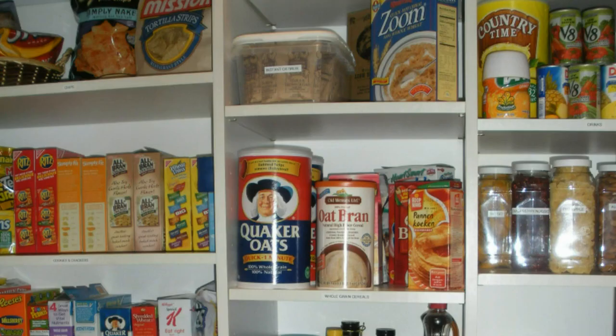Though a little tricky to see, we've stored canned juices and large cans of lemonade in the top right shelf, and then all of her beautifully dehydrated fruits and vegetables on the shelf below. You'll notice we used the 32-ounce containers I've talked about before. Those seem to work so well with dried foods.